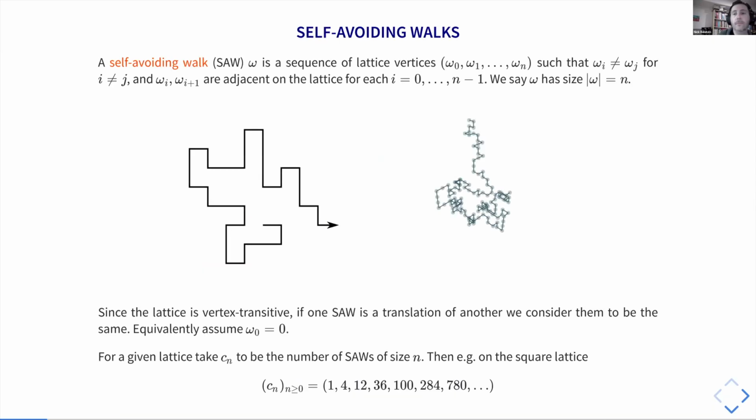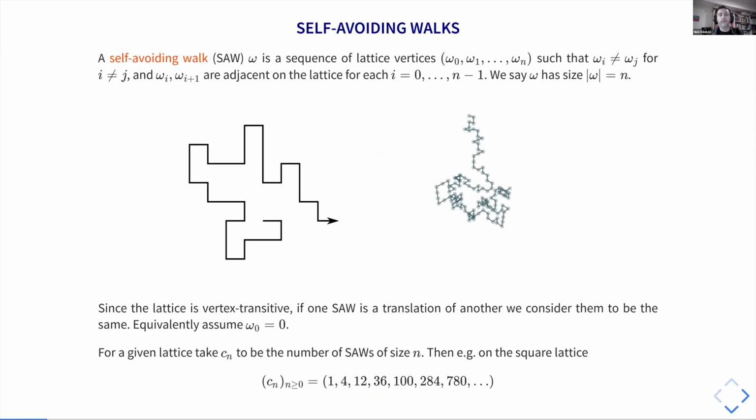Okay, so introduction. Probably everybody here knows what a self-avoiding walk is, but if you're not familiar, we're going to use some lattice. For example, the picture on the left here is a self-avoiding walk on the two-dimensional square lattice. And this little thing on the right is something in the three-dimensional cubic lattice. I haven't drawn the lattice itself, I've only drawn the walk.